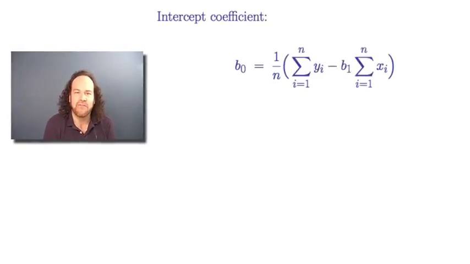So here's the formula for that intercept coefficient b0, and it's not that exciting in a way, but we can notice first of all that it has y bar and x bar snuck into it. That is, it's the same as this version here, because after all, y bar is just 1 over n times the sum of the yi's, and x bar is 1 over n times the sum of the xi's. So is that of interest to us?